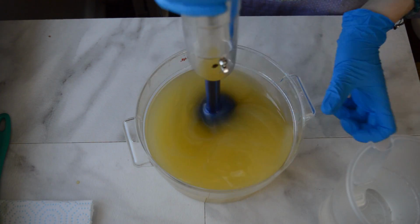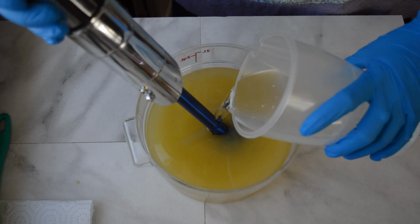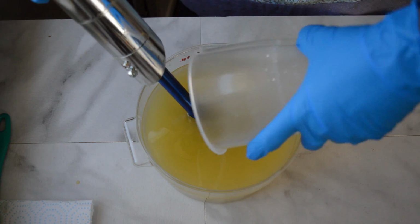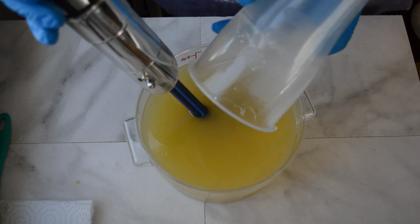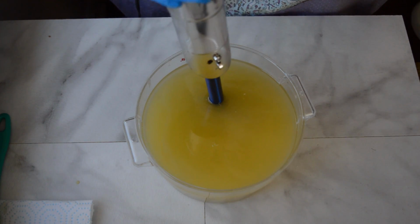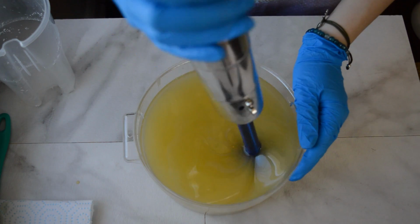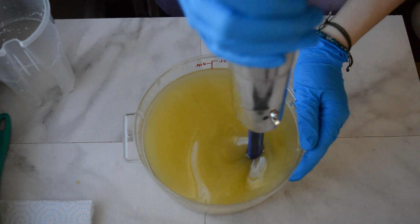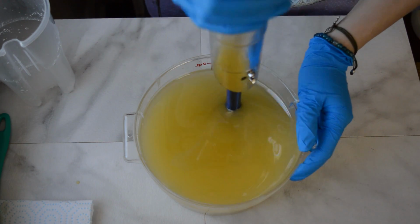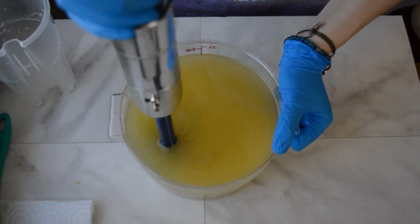I guess by itself, I'm not a big fan of rose, but that blackberry really adds a little bit of sweetness to it. And now after all these many months, I thought it was time to use it, especially because, well, it's spring, and to me, blackberries and rose just says springtime. So I'm going to mix up my oils here. I've got my sodium lactate and lye water solution poured in, and I'm just going to give this a little whirl and we'll split it up into our colors.